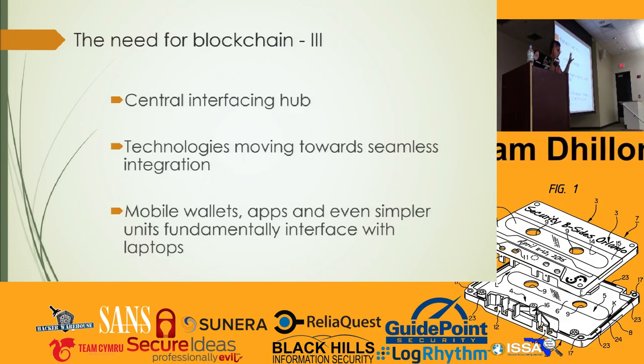Taking it a step further, the blockchain allows for something called an interfacing hub. So start to think about the blockchain as an entity to which multiple devices connect, right? You have a thing that sits somewhere virtually and millions of devices interface. And keep in mind, this is not limited to just computers. I can connect in a blockchain, transfer money from my laptop. I can do it from my phone. That was probably one of the best things. You can transfer money right off your phone to the blockchain. So millions of these devices are connecting, and the blockchain evolves from the core idea of just being a way to transfer money to a way to interface devices.